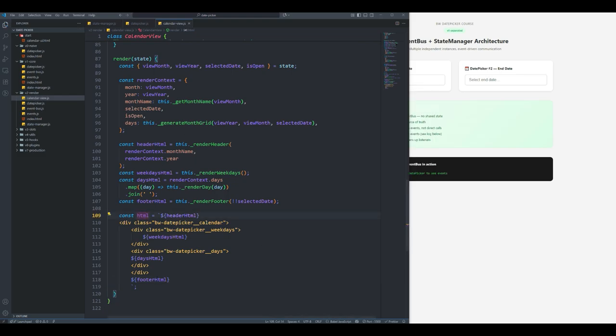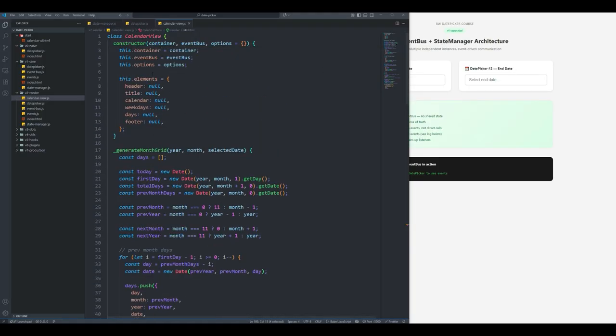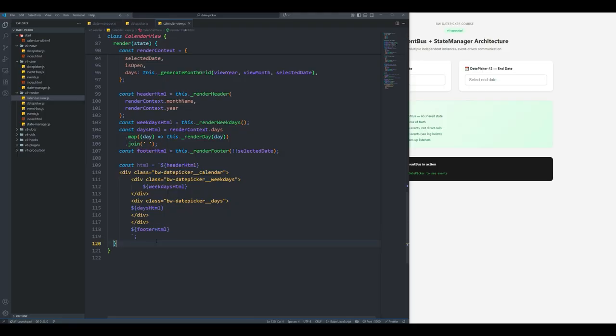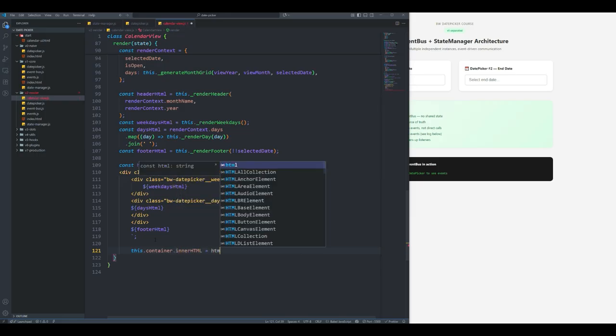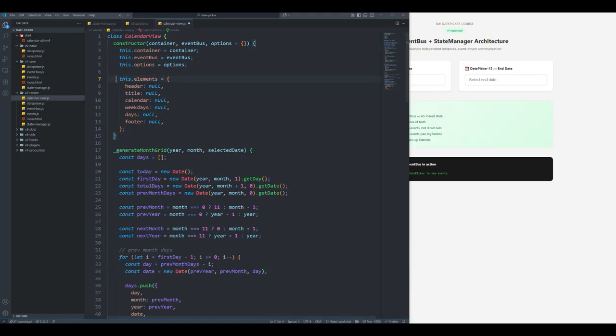Now let's add this HTML into our this. We have defined a variable, the container. Now we will add it into the container. Let's come here and we can say this dot container dot inner HTML, and it will be our HTML that we just created. Then we have all these initialized elements.